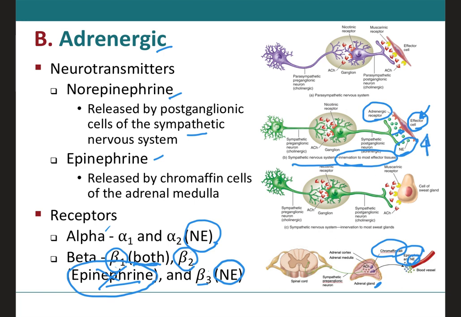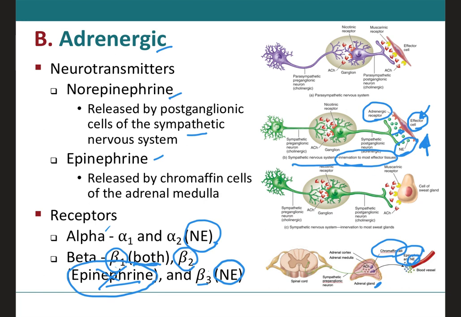It promotes vigilance, so it makes you more aware of what's going on. It enhances formation and retrieval of memory. It makes you focus your attention, and it can also increase your anxiety. So these are all excitatory responses. In the heart, norepinephrine will actually promote vasoconstriction, which is basically the narrowing of the blood vessels. And when you narrow the blood vessels, this increases your blood pressure. And therefore, this will also increase the heart rate.